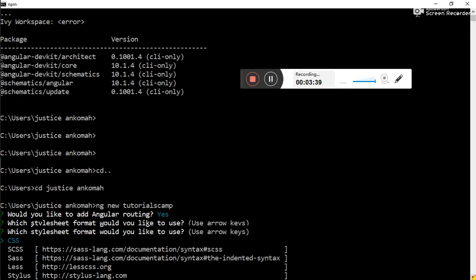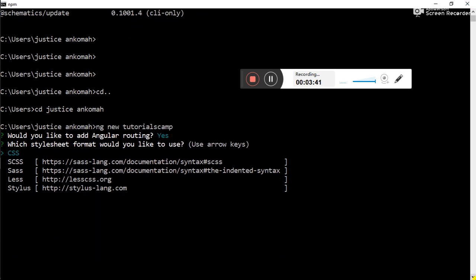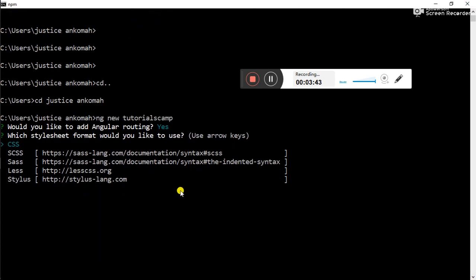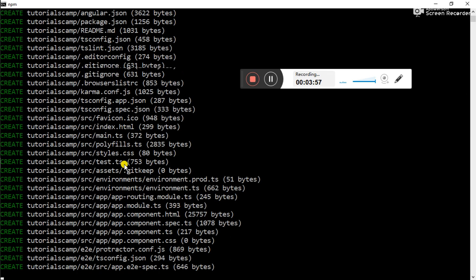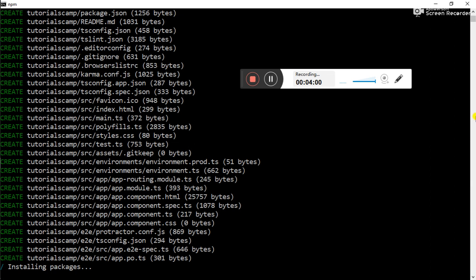You get another option: which style sheet format would you like to use? Use arrow keys. What you are going to use is CSS, the first one, so go ahead and hit enter.